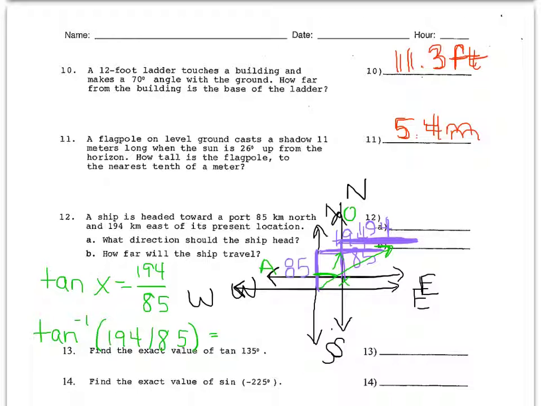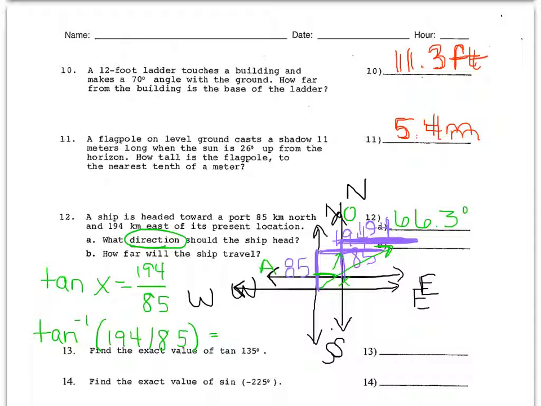Let me do that real quick. And I end up with 66.3 degrees. But that's only part of my answer. Okay, 66.3 degrees, but it's asking for the direction. So this told me how much I should turn, but the direction wants to know, do I go east of north, south of west? What do I do? I know some of us were struggling with this during class. I'm going to try to explain it again, and hopefully that'll help.